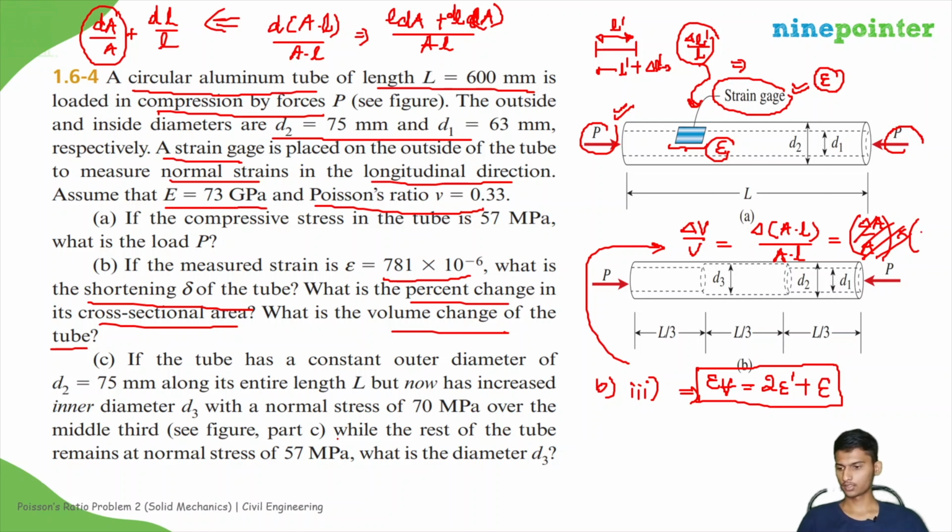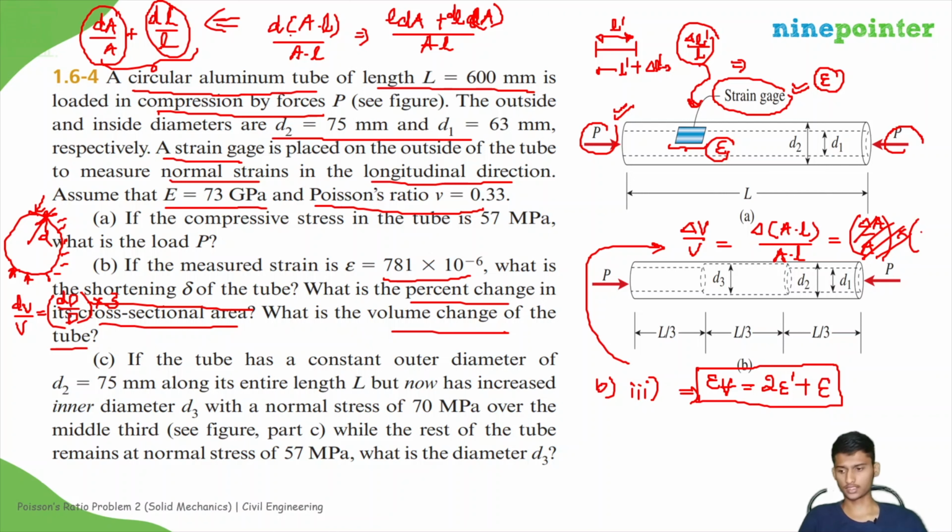If it is a sphere with diameter d, and we apply some compressive forces pressing equally, then because of that there will be some change in diameter. So how much will that change in diameter be? The change in volume will be equal to change in diameter divided by diameter, into 3. So this is also equal in case of a sphere. This will be 2 dl by L in case of a sphere, so that will be 3 dl by L. That will be equal to 3 into dd by d.